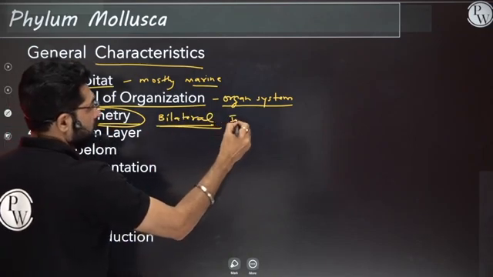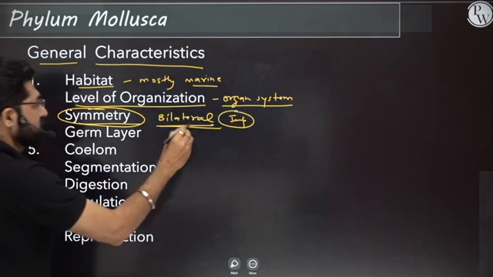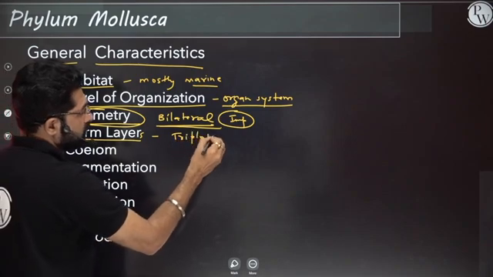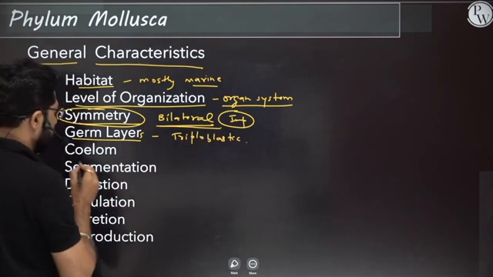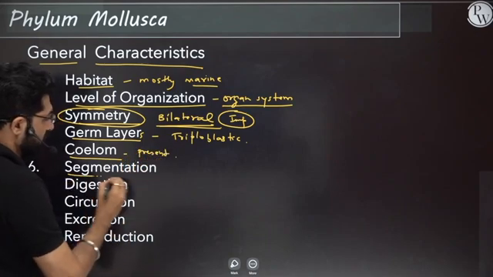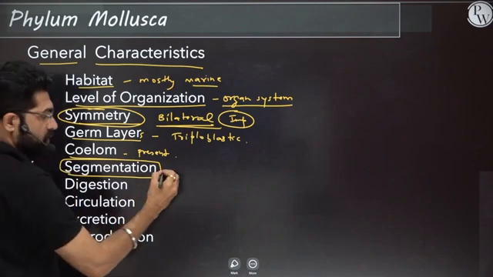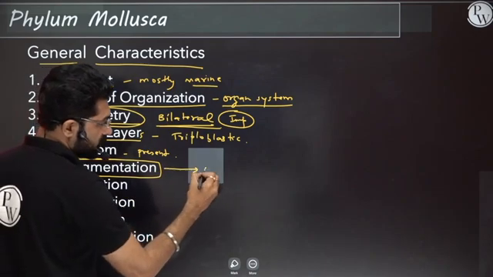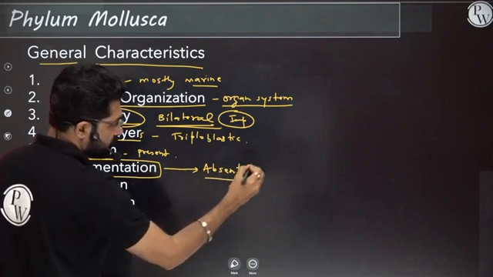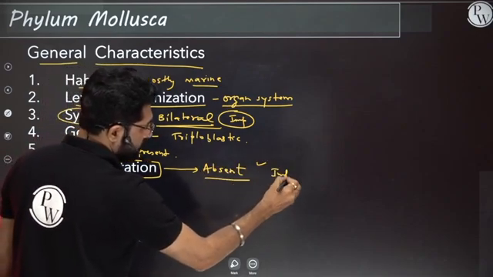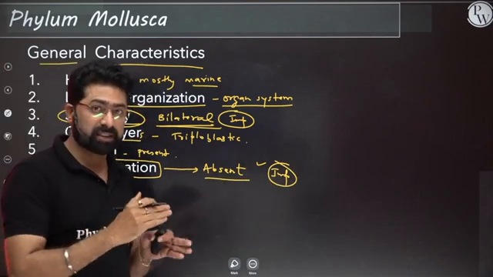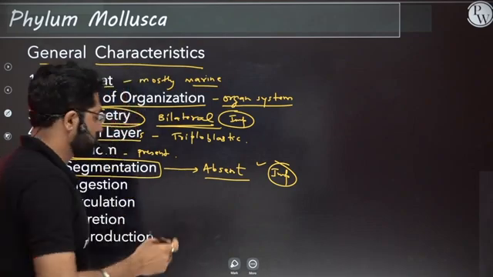Important point. Please write important here. They ask this question. According to germ layers, they are triploblastic. Coelom is present. True coelom present. Segmentation, very important again here. Some question comes in NEET here. Segmentation is absent. Please remember, this is also important here. Some few points they will keep on asking. So when they ask these questions, you should be well prepared for that.